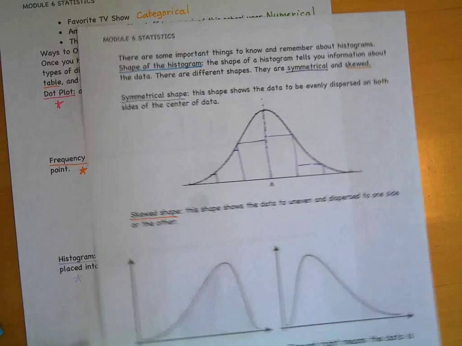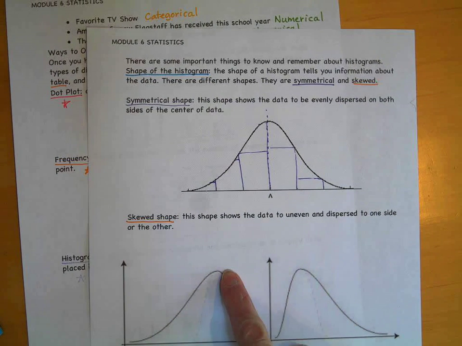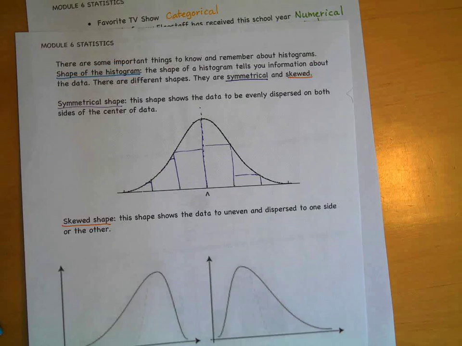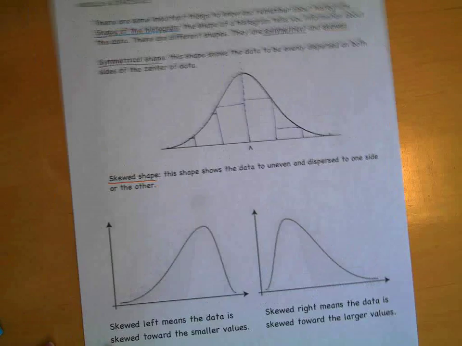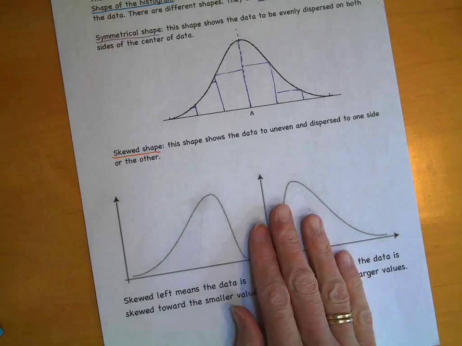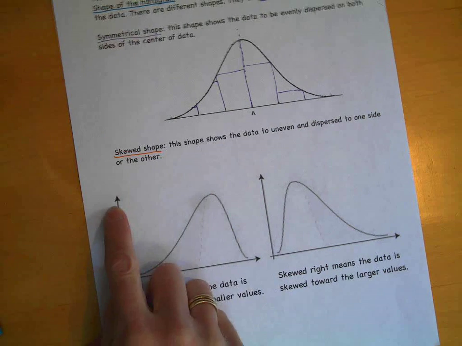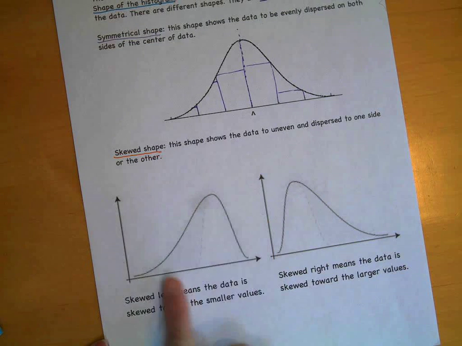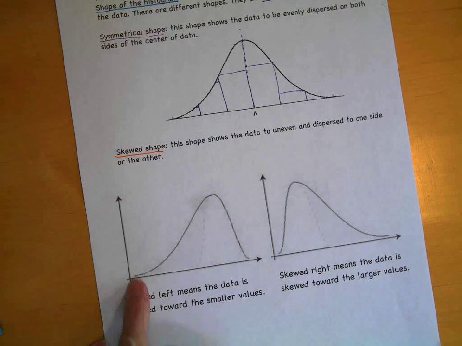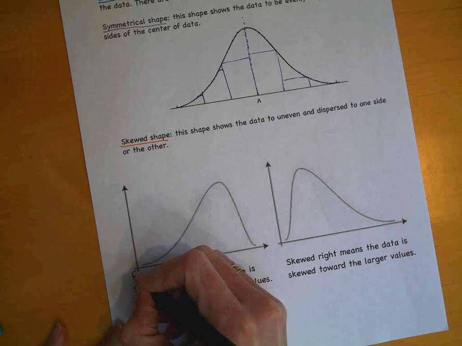So if you look at this shape of your histogram, if I was to put this histogram under there, then we would say that the highest point of the data on this one would be more towards the end of your graph, whereas the highest point of this graph would be closer to the smaller end of your data collected. And so what we're saying by looking at these two graphs is that our highest point of data, because remember this is the y-axis and it's telling you the numbers of something, happens to fall in our data that's further away from 0.